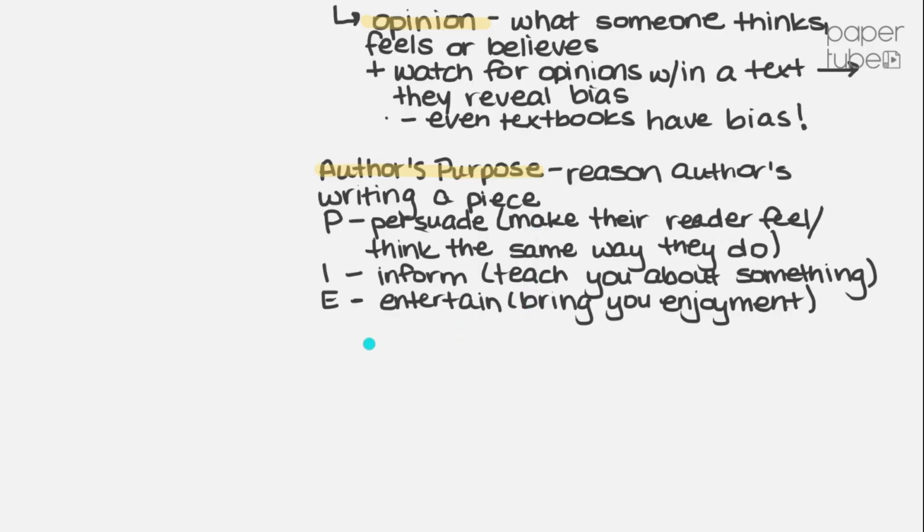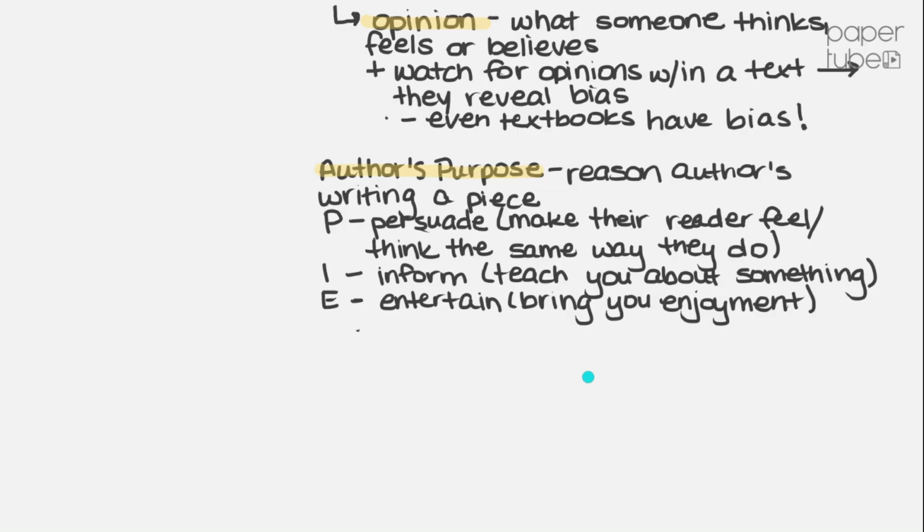Another element that we have to consider when we're reading an informational piece is the author's purpose. And that just basically means, why is the author writing what they're writing? What's their reason for writing their piece? And there are three main reasons that we usually say somebody's writing something. And we can remember those using the acronym PIE.